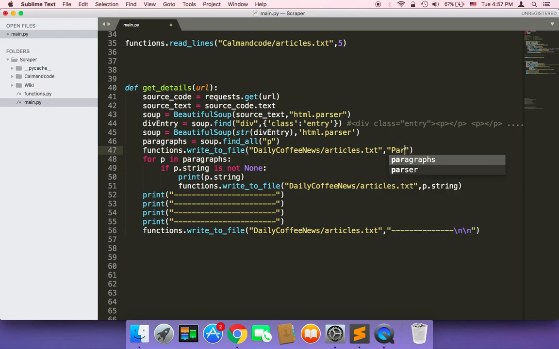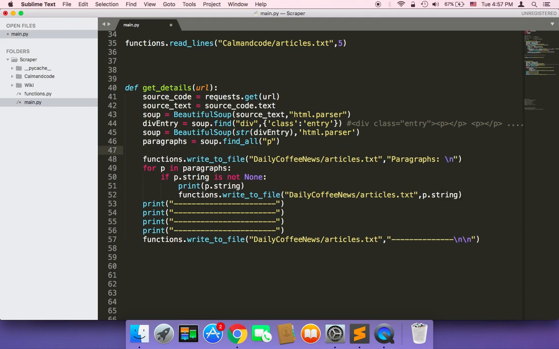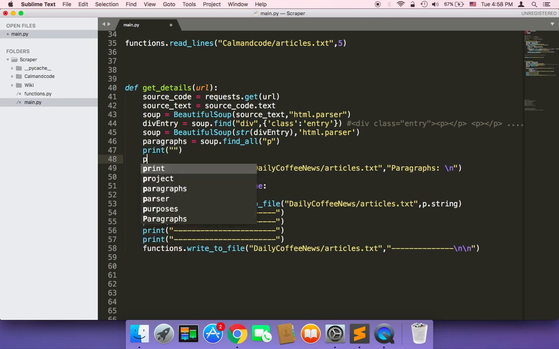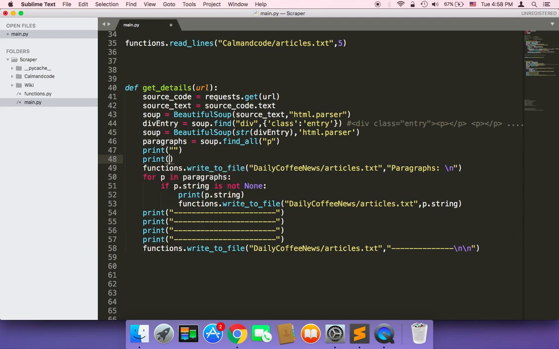So I'm going to say here paragraphs, and then new line here, like this, and then new line, and then new line here. And we can also add print here, and then we print just nothing, and also we can print paragraph here.